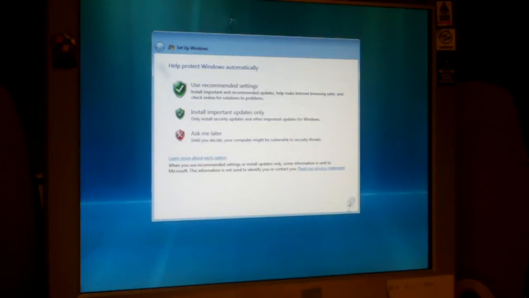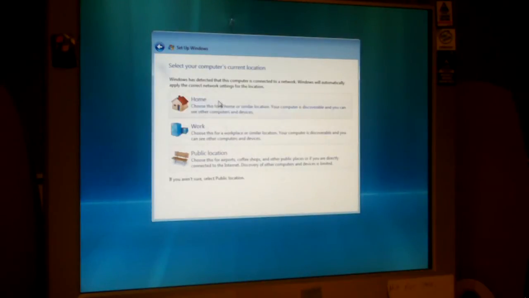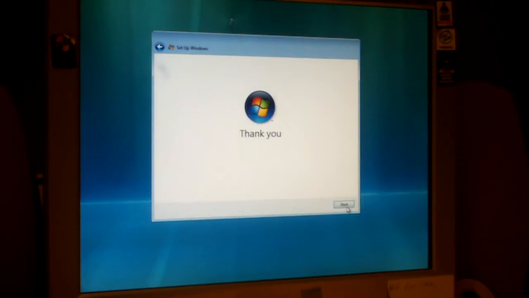Don't care about the desktop background, because this account here is going to be removed. Turn off Windows Update for now. Eastern Time, look at that, it's already set because it was SysPrepped that way. This is typical, Windows Vista.